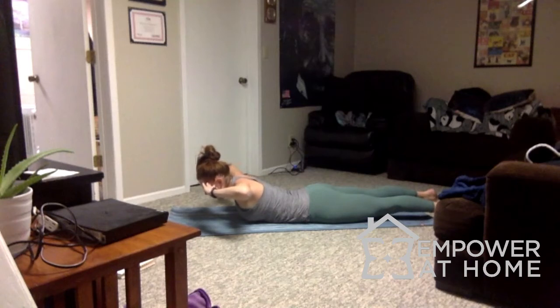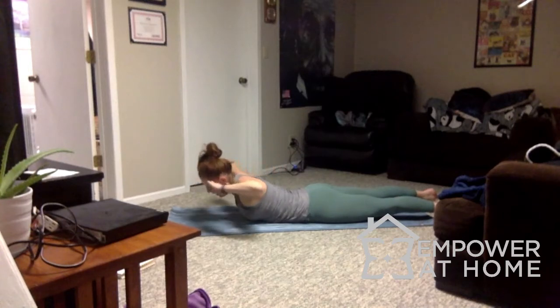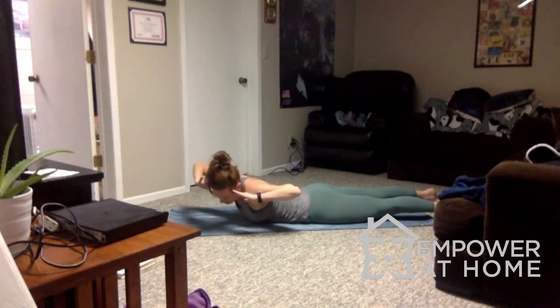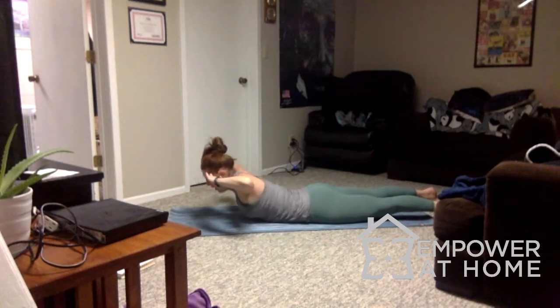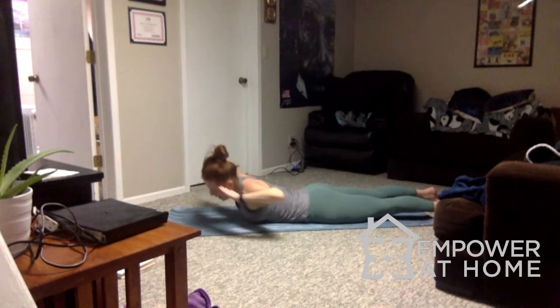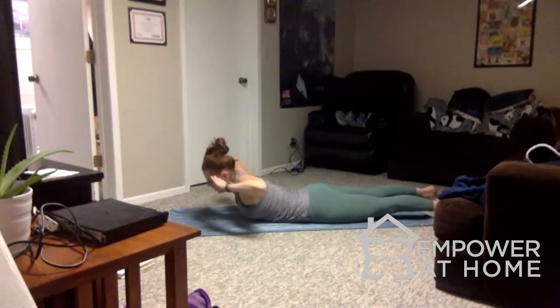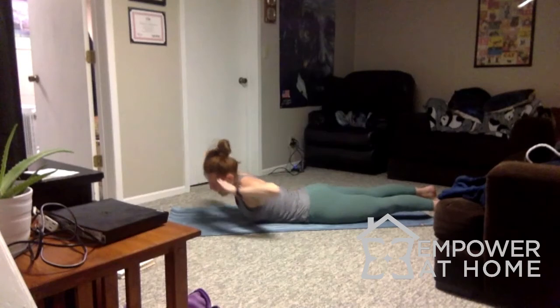And then on your exhale, you're going to draw your right elbow down towards your right hip. Inhale brings you back to center. Exhale, left elbow, left hip. Inhale, center. Exhale, right. Inhale, center. Exhale, left. Find this three more times. See if you can keep that height and lift in the chest as you continue moving from side to side.